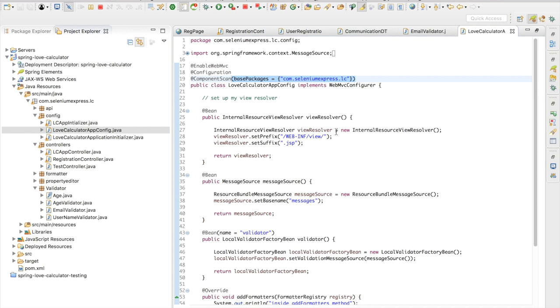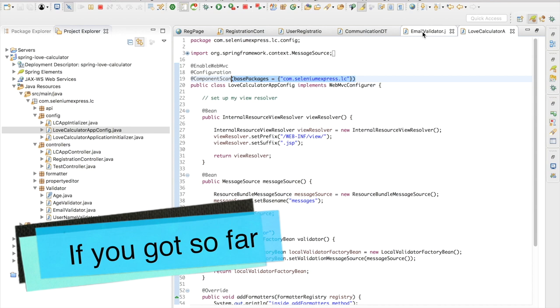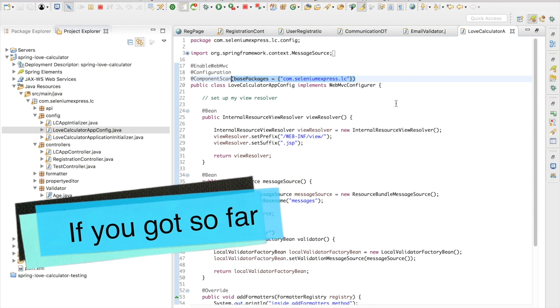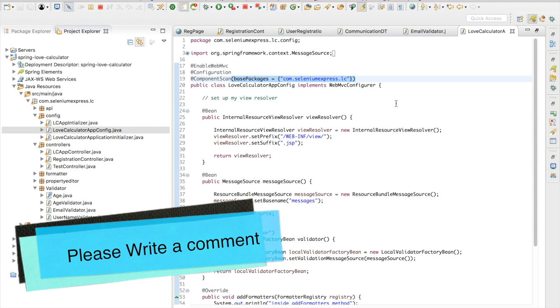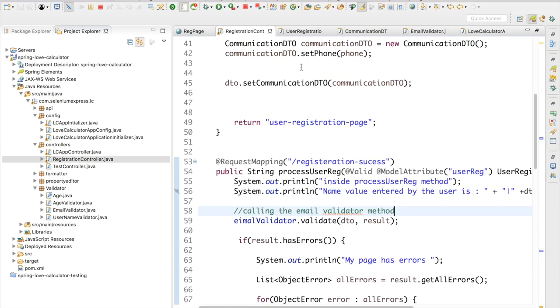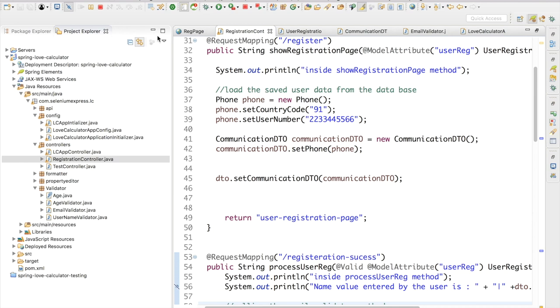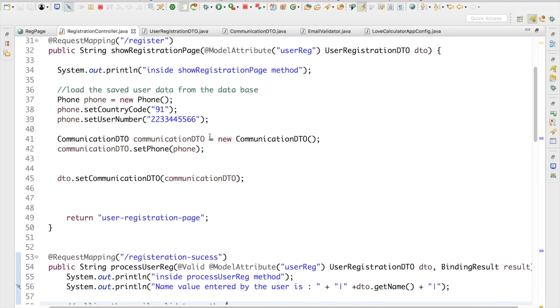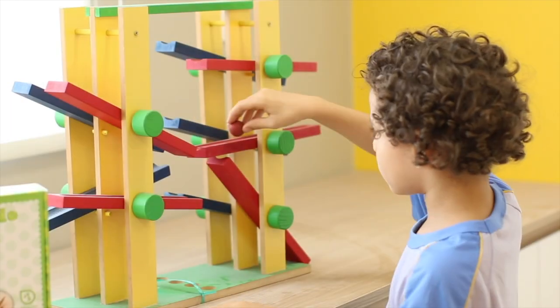I hope that you guys are now understanding the pretty core way to develop a Spring application, and you are doing really, really good. I'm really impressed that you are sticking with it till now and listening to me pretty carefully. I hope that I am not boring you and you are learning something and getting something, and cooperate with me so I'll be able to transfer the knowledge that I want to share, okay?